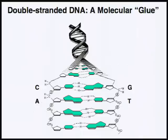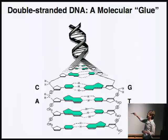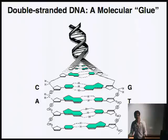Now, we all know that double-stranded DNA is made up of two individual strands that have complementarity by virtue of base pairing. So there's A, T, C, and G, and C and G will pair opposite each other, and A and T will pair. So people have used DNA in all kinds of ways to spatially address molecules on surfaces. And you know that if you take synthetic single-stranded DNA and put it on a surface, the complementary DNA strand will find it, hybridize, and form the double helix in solution. Okay, that's just a well-known process. So we thought maybe we can take advantage of the sort of molecular glue capacity of DNA to stick cells on surfaces in a spatially addressable fashion.